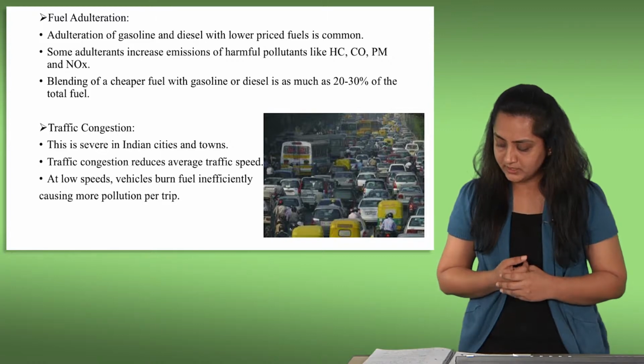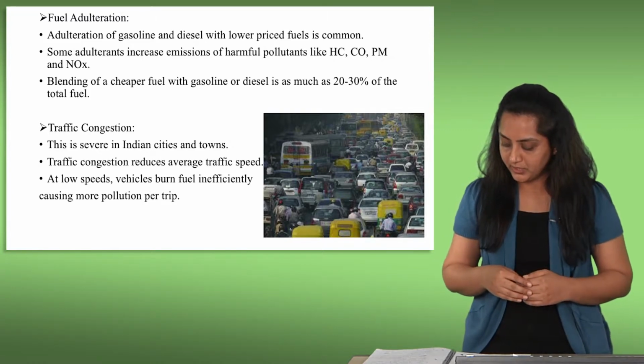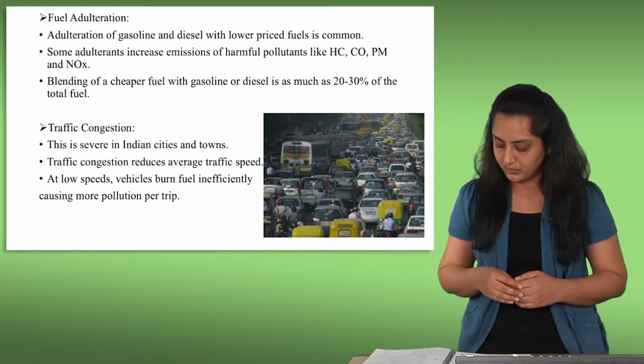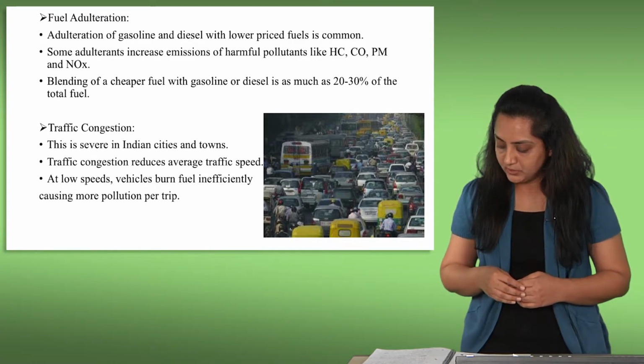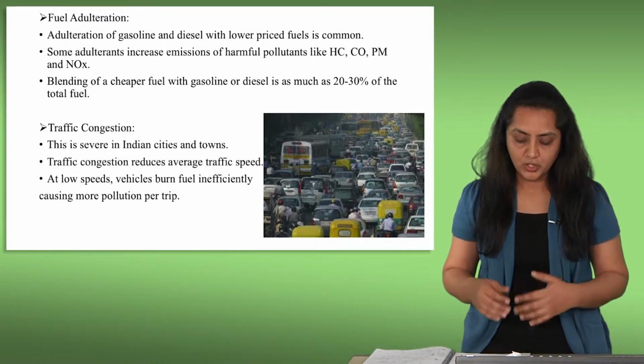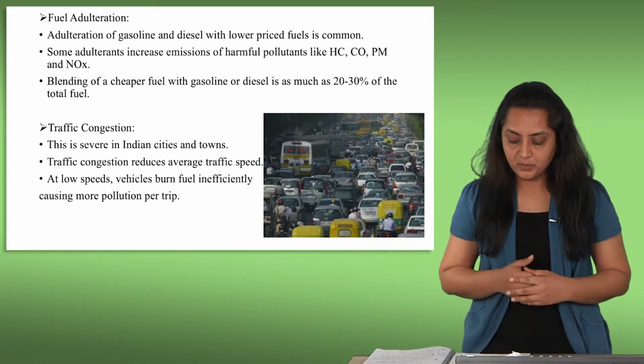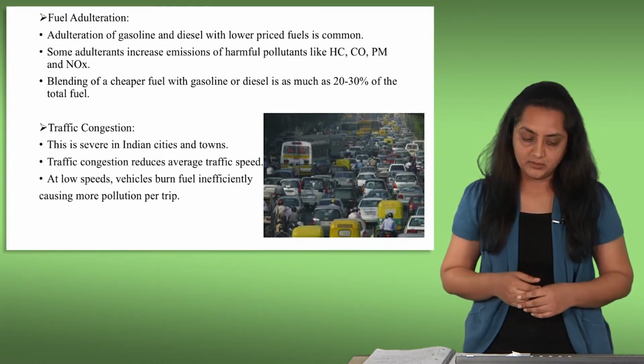So as the fuel price rises, the public transport driver cuts cost by mixing cheaper hydrocarbons with highly taxed hydrocarbons. The blending is as much as 20 to 30% of the total fuel. So for a low wage driver, the adulteration can yield short-term savings which are significant over the month. This problem is also being tackled by the government by giving incentives.